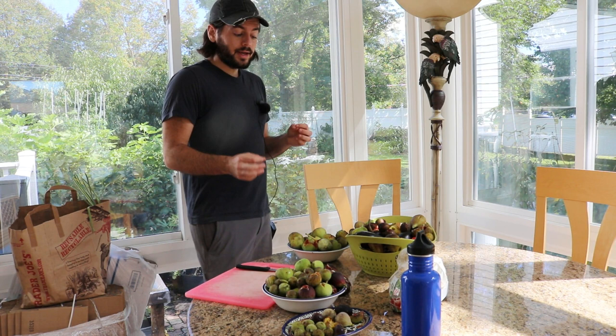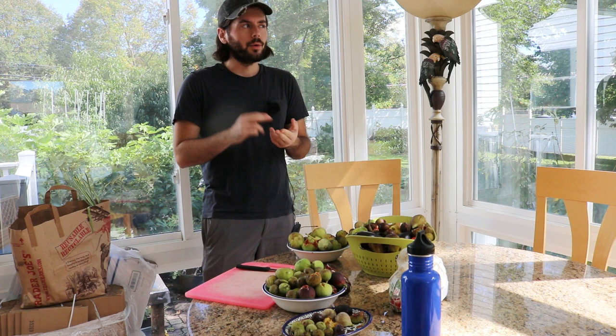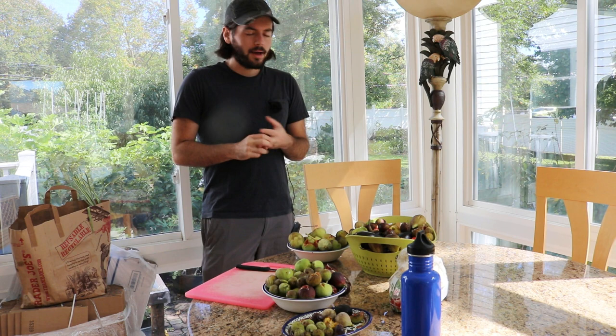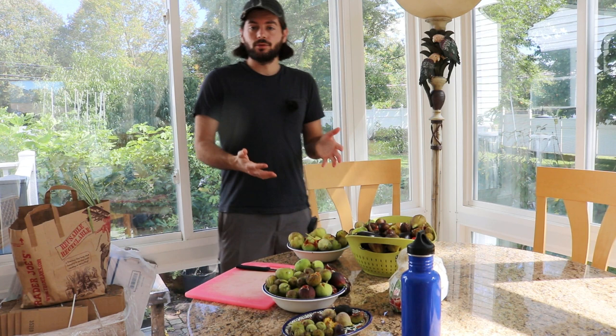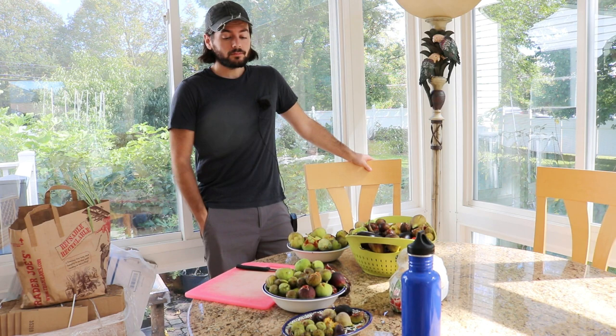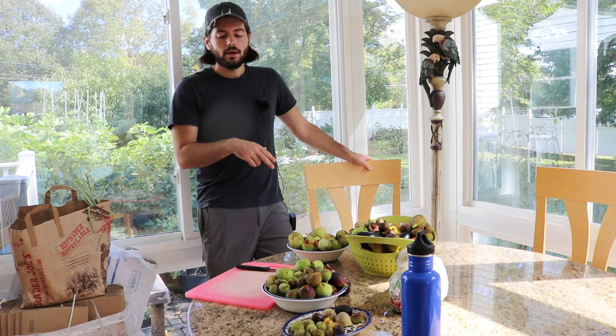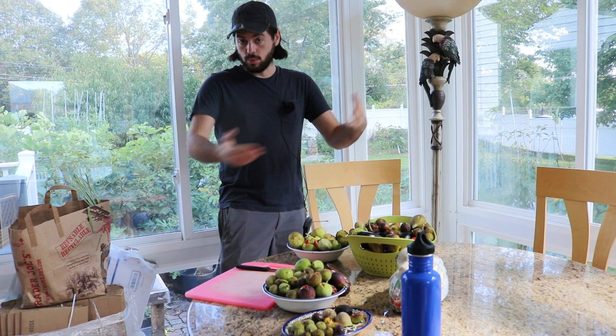I was forced to pick a lot of these extremely, extremely early. If they've split in any degree — if the eye is split, if the side of the fruit cracked and has a large crack in it exposing the inside of the fig to outside elements — they're going to ferment. What happens when they start to ferment is I then get the fruit fly, the spotted winged drosophilia. That fruit fly is attracted to fermenting fruits — I've seen them in Asian pears, raspberries, strawberries, blueberries, all kinds of fruits. Once those fruit flies are higher in number and really in your yard, they will start to go after fruits that are just starting to ripen and infect them.